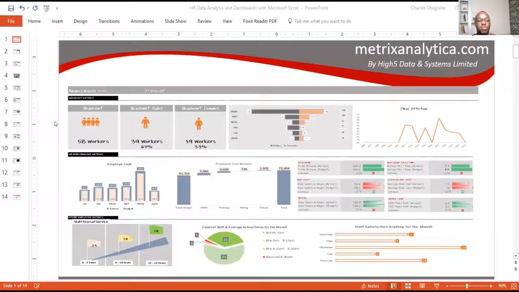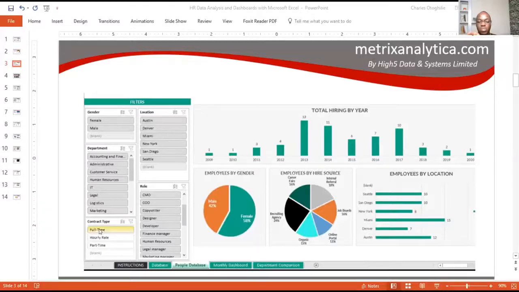I was trying to tell you more about the course that we had put together to show you how this HR dashboard works, how we are going to look at how to use formulas to come up with what do you call it? Dynamic dashboards. Dynamic dashboards should be more than just coming in every time to put in numbers. So your dynamic dashboards are those where you just go to your database, put in the raw data, it's able to read it, and then your dashboard will change. What you are seeing on the board now is actually a dynamic dashboard. Each of these buttons, when you click them, is going to change your dashboards.